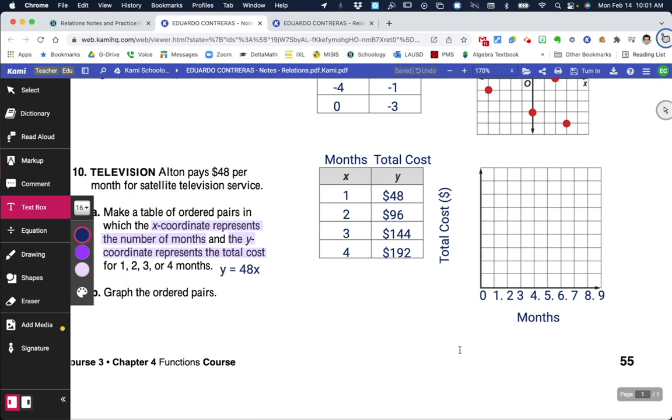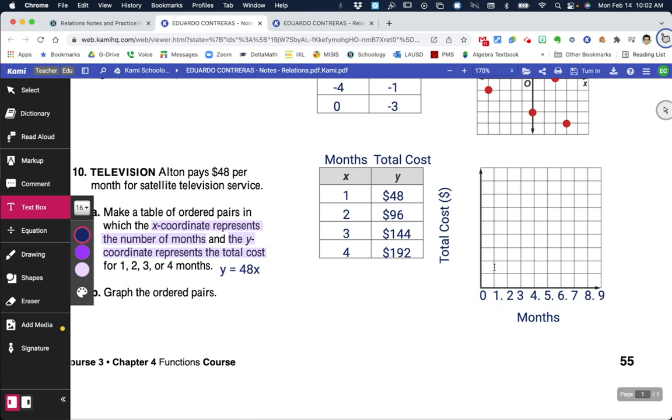Now, how high up do we want to get? What's our largest dollar amount? So like 200. Since it's 192, 200 would be a good idea. So what do we want to count by?